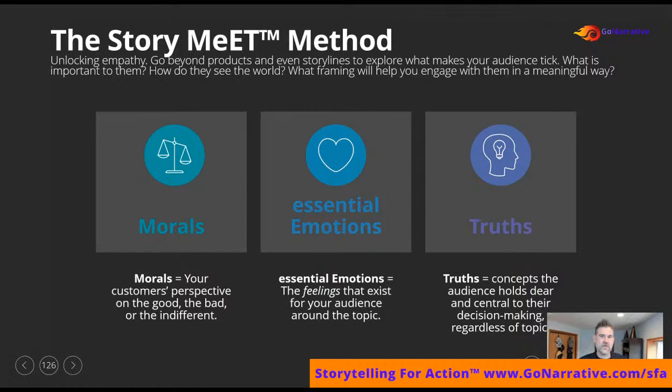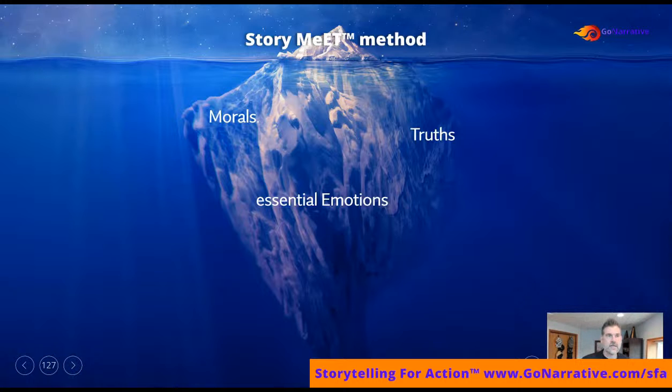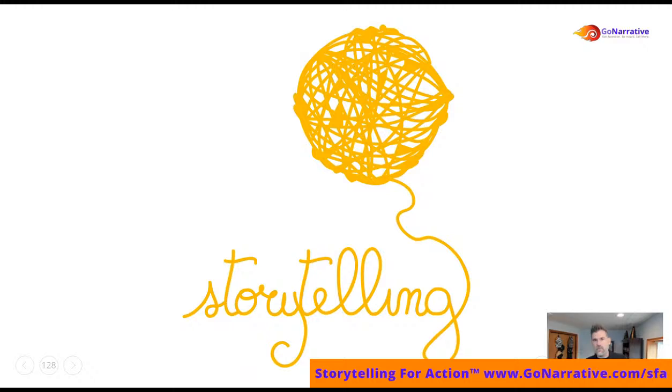But here we go. How do you meet your customer where they are, right? Morals, essential emotions, and truths. And don't forget, when you think morals, values can be a part of that as well. And this really becomes that iceberg hack to help you cut open this big, complicated, hairy topic and get really focused on what the important stuff is for your customer. And when you do that, you just start pulling at that thread, right? You're going to unravel what can be a very complex cardigan of emotions, and you'll do that in no time.